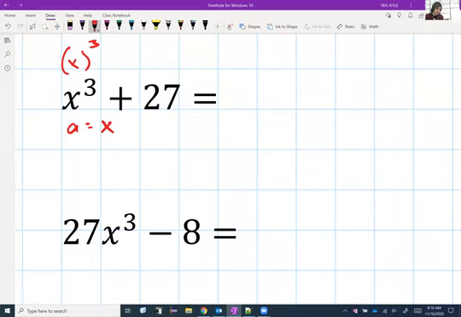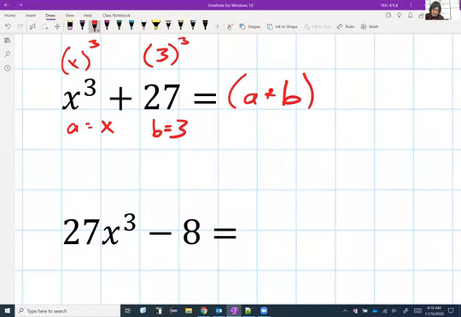What about b? What does b equal? Well, 27 is a perfect cube, as it so happens. It's 3 cubed, 3 times 3 times 3. b is 3. I know my formula is a, start with a plus because this was a sum, a squared minus to balance things out, and then plus always at the end.